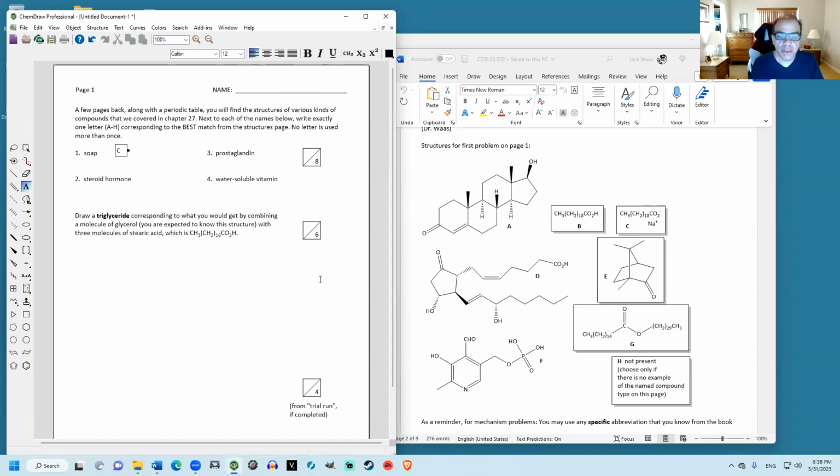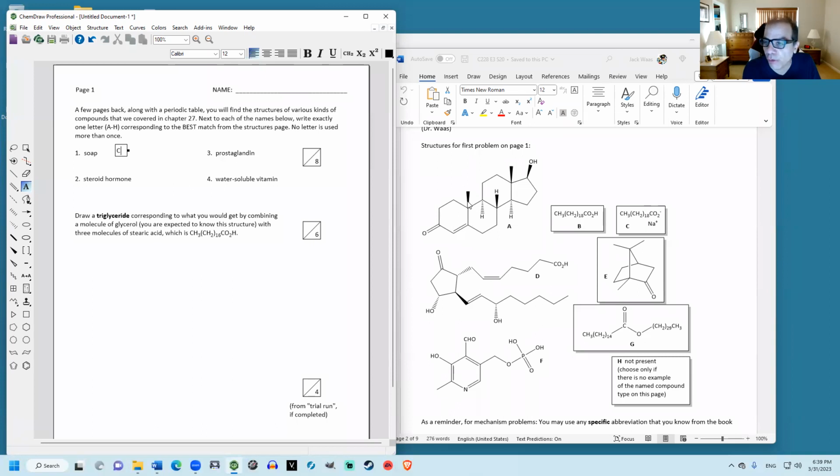Steroid hormone. Well, the only one that could be a steroid hormone here is A. We just have to be careful to see whether this is a bile salt or not. And in class, we said that a bile salt has the same 4-ring appearance as a steroid hormone, but in between the A and B rings, there's a cis ring fusion. In other words, if there are two groups here between the A and B rings, that is the first and second ring on the left, they must be cis.